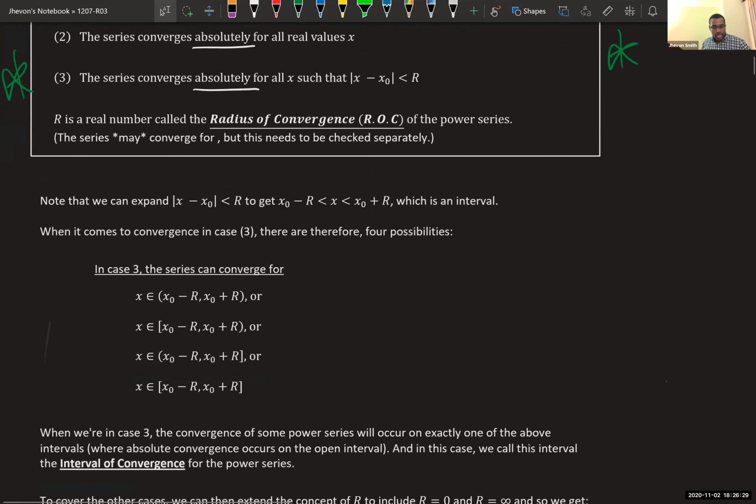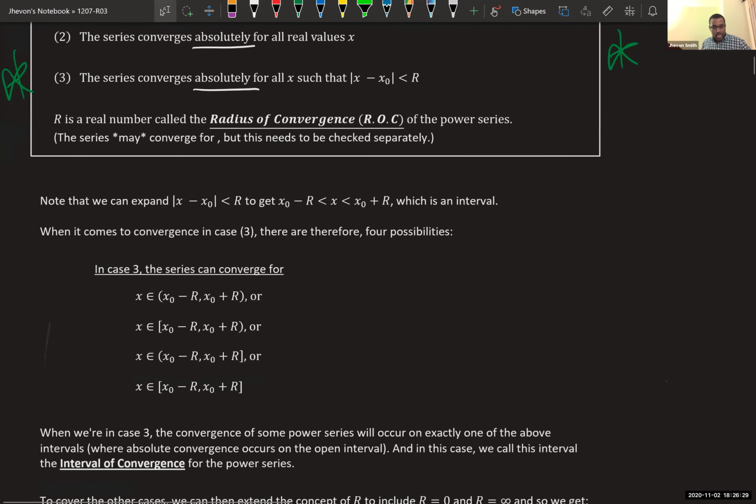So the interval of convergence is just that interval, |x minus x naught| less than big R. R is called the radius of convergence. One or both of the endpoints may be included, and we can sort of extend this, right? So I can talk about R equals 0. And what that means is I'm not allowed to move any distance from x naught. And so my x has to be equal to x naught in that situation, right?